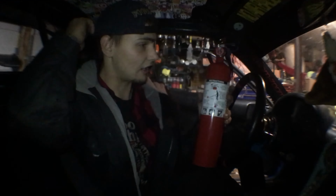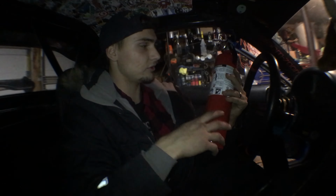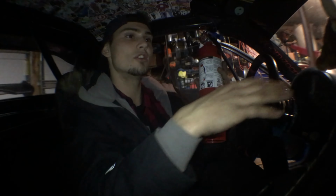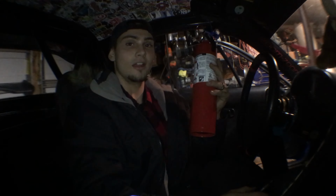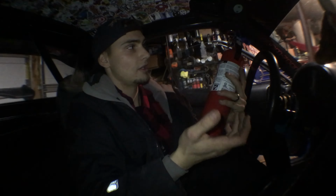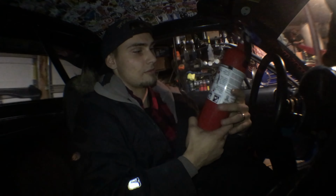Say this isn't even for track, even if you just want to have it in your car, and you're not modifying your car, you're not doing anything, and you want one of these in your car, there's many more ways to mount it than just this. This is the way I chose to mount it for my build. But on any car, say you're driving down the highway. Next thing you know, you see a guy on the side of the road, his hood's on fire. What do you do? You grab your fire extinguisher, you save the guy's car. Cars aren't cheap, so you could save someone a lot of pain and a lot of misery.